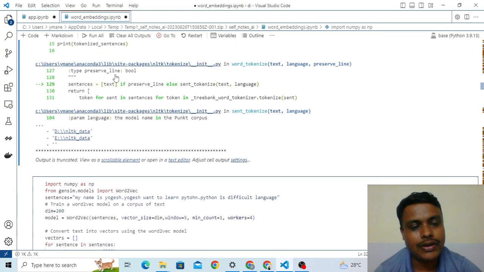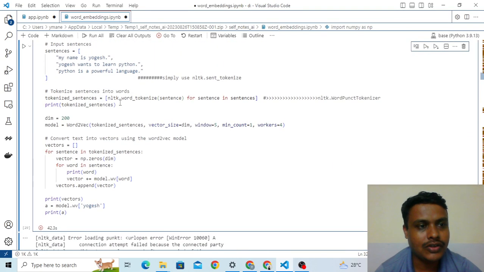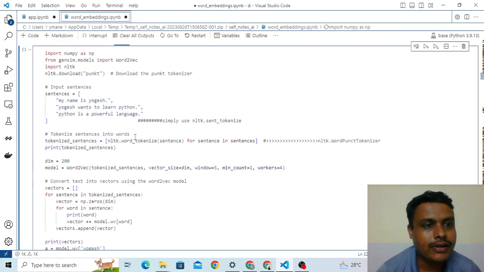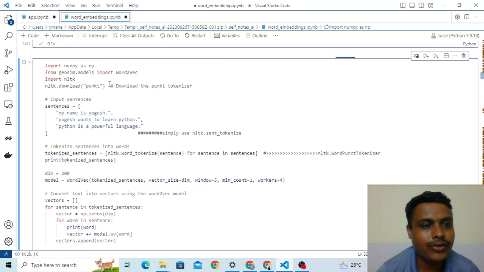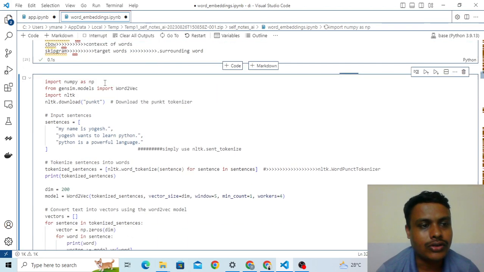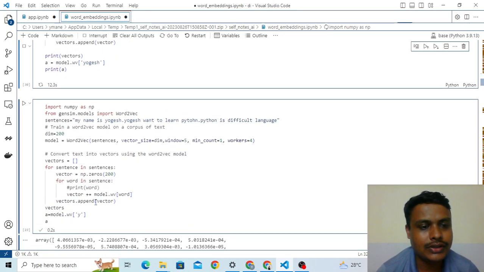And at the last, whenever you print the shape, at that time also you can get whatever dimension we have given, that type of dimension you will get. Actually I don't know, but now I am facing an error downloading the punctuation package, that's why it's not giving the result. But here actually I have given some conditions.